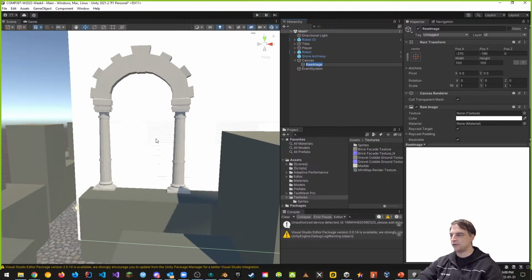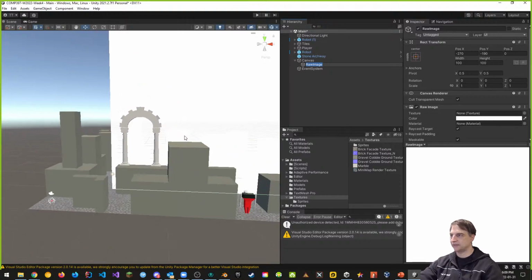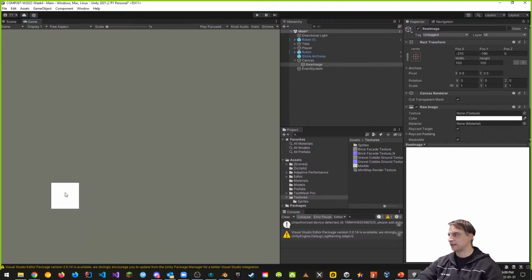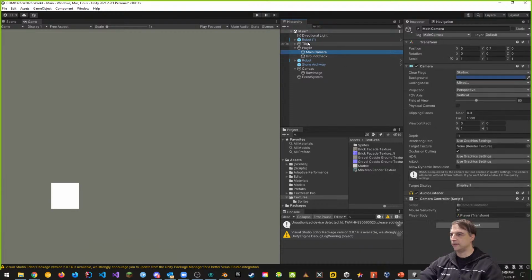And when I go to raw image, it's pretty massive, right? Where it gets added in. And what this looks like is actually an image that looks like this on the screen. So it's kind of weird where it is right now. And remember, because we have the player canvas, the main camera is in the player.